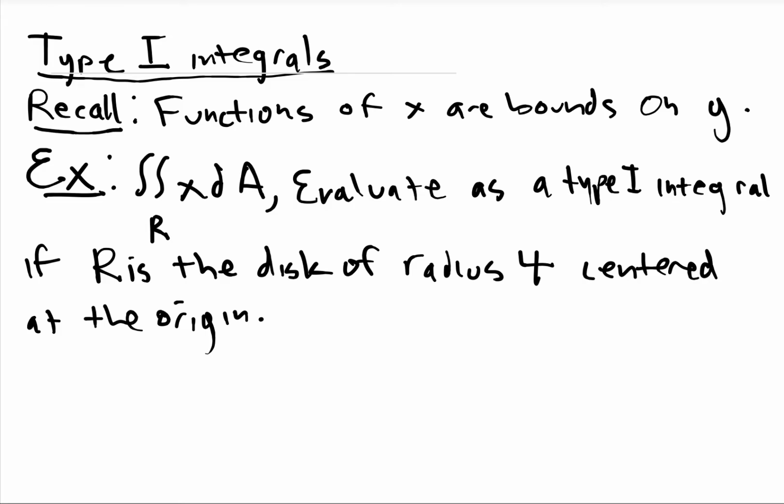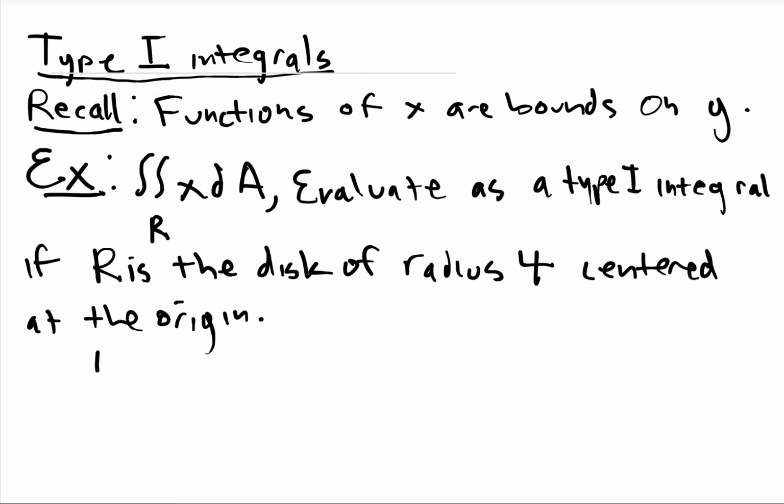Wanted to start out with a couple more of the type 1 integrals. Those are going to be the more familiar ones because we're dealing with functions of x rather than functions of y. But at any rate, here's our example. We're trying to evaluate this integral of x with respect to area. I'm specifying to evaluate this as a type 1 integral where the region in question is going to be a disk of radius 4 centered at the origin.